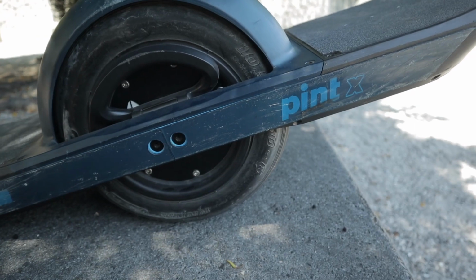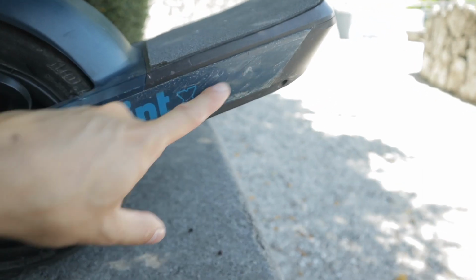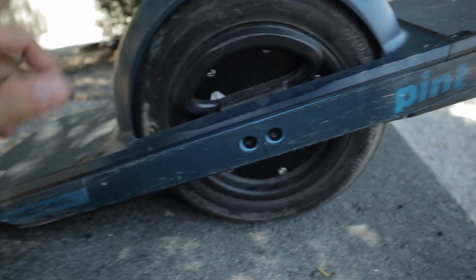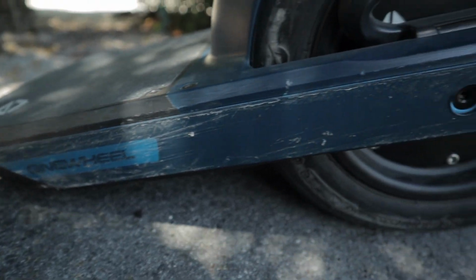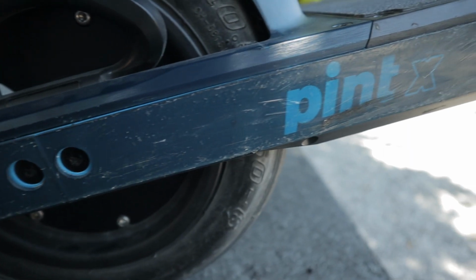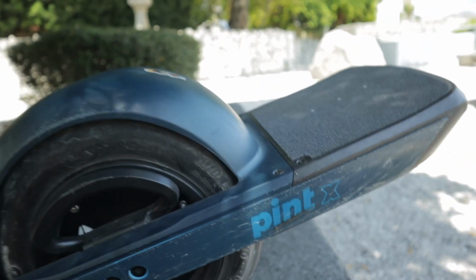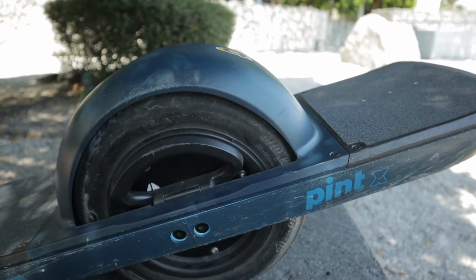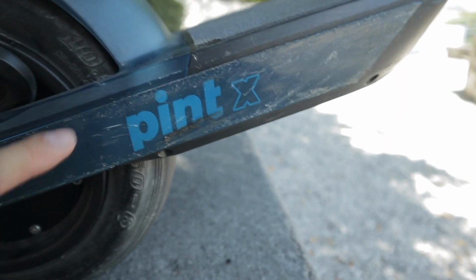Okay, so the next thing on my list would have to be the rail guards. The rail guards are so important. I think it's one of the first things you should buy, even before this. As you can see, there's a bit of wear and tear on it already, because when you get it, you get this color, and it's metal. So if you fall, especially on this type of ground, it will scratch up that metal and you can't fix it. These are plastic, and they get scratched up pretty bad, but you can always replace these.